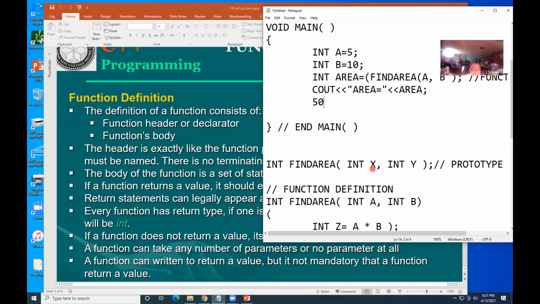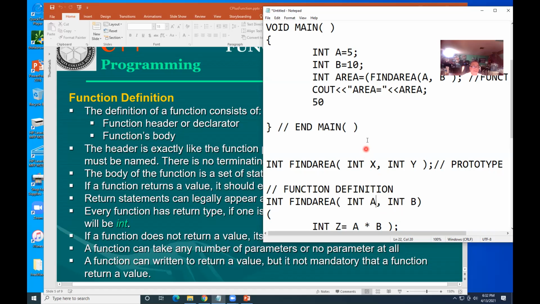You don't have to use X and Y. If you say integer X here, that's okay. Now you can say X here, that's okay. However, I can tell you one thing, they're not the same address. The address of X here is different from X here. They're not the same. So you can use A, B, anything else, doesn't matter.